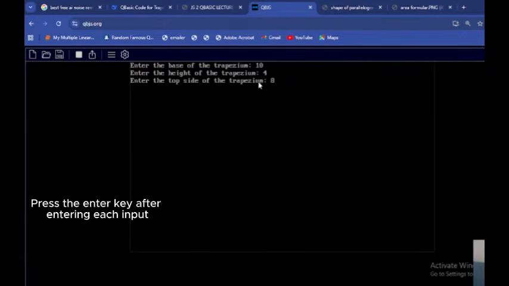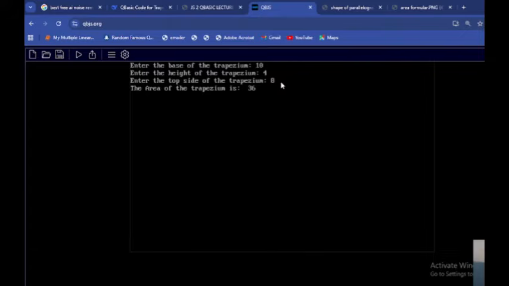the base plus the top side, b plus a, right? Or a plus b. 8 plus 10, 18, times 4, that is 72, then divided by 2 should give you 36. So if this program runs correctly, 36. Okay, so it gives us the right answer. So you can do this too in math. Do half times 10 plus 8 times 4, do it with a calculator or whatever, do it like you do it in math, and say that it's 36.